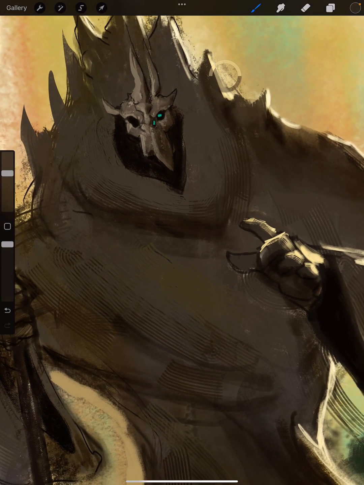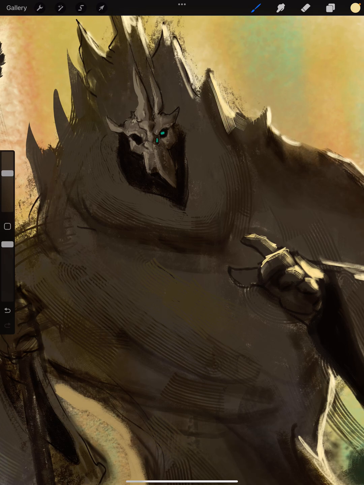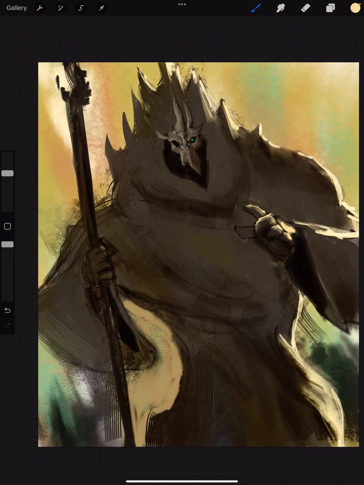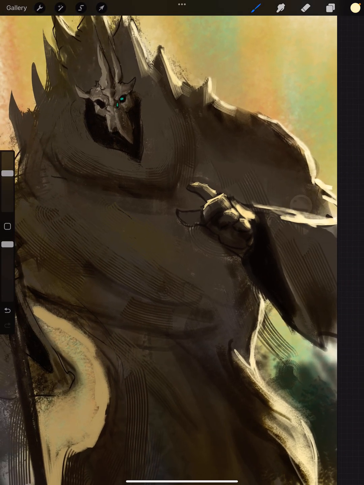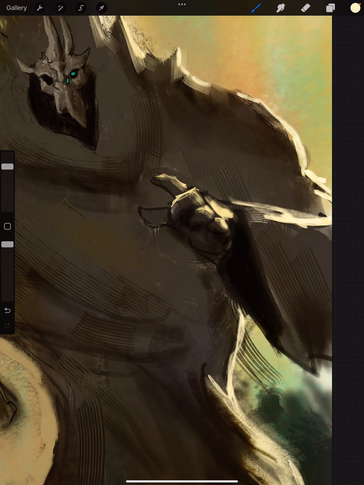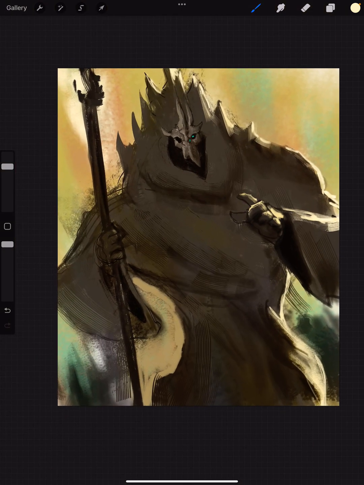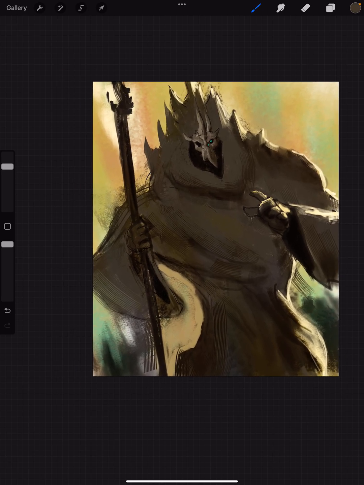But then you can get a character like this that literally has, it seems like he is a sharp cloak wearing character. His cloak seems to have a life of its own where it sharpens and it stands up. And that gives him a little bit of detail. But other than that, this character is pretty basic in terms of detail, right? But you can create detail with tricks like what I'm doing now.